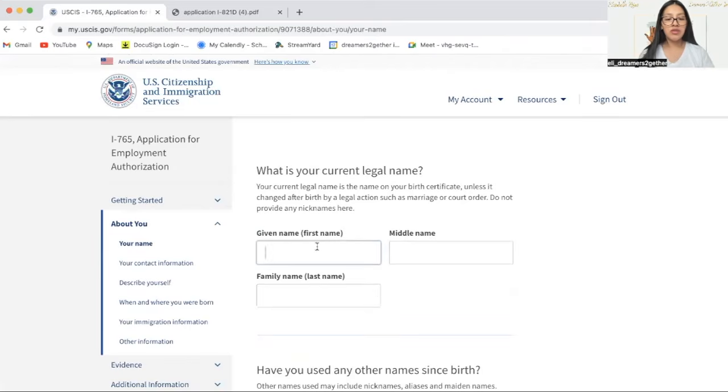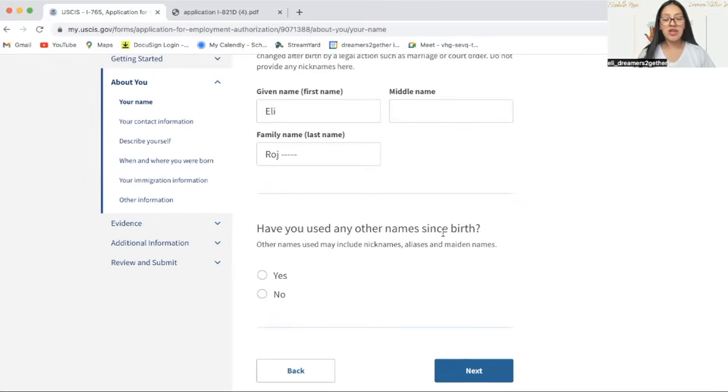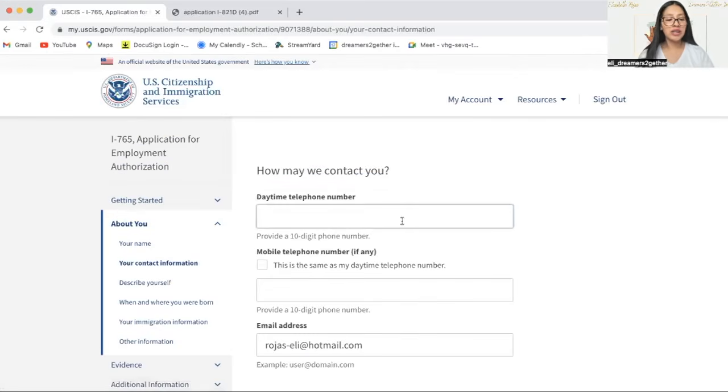¿Cuál es tu nombre legal? Otra vez le van a poner todo su nombre. No le pongan apodos. Put your full legal name. Don't do nicknames, okay? Have you used any other names since birth? ¿Han usado apodos o otros nombres? No. ¿Podemos contactarte? ¿Cuál es el número?